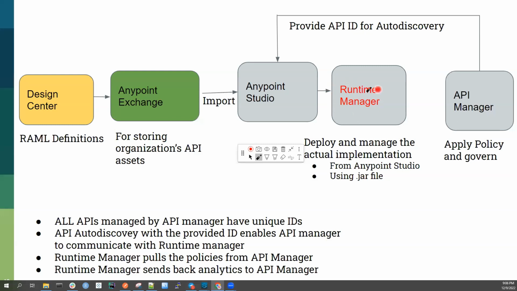And when it is deployed to Runtime Manager, there is one-to-one mapping, and the Runtime Manager knows what policies have been applied to that API. And here it says API auto discovery with the provided ID enables API Manager to communicate with Runtime Manager. The Runtime Manager pulls the policies from API Manager, and sends back analytics to API Manager.